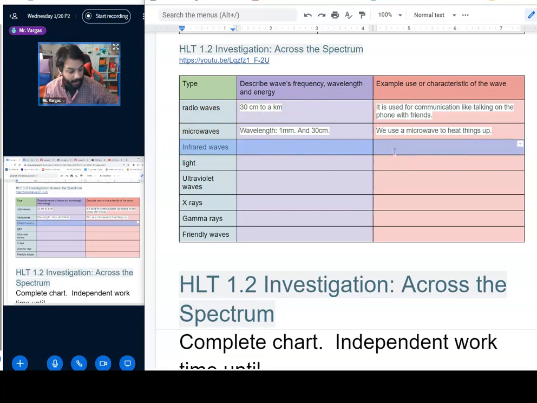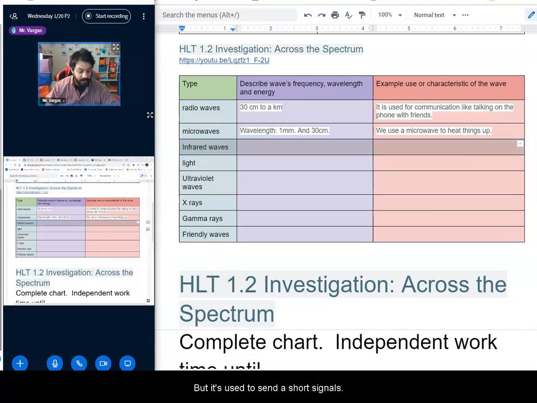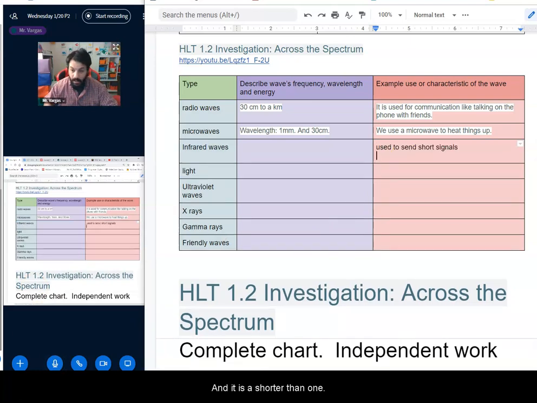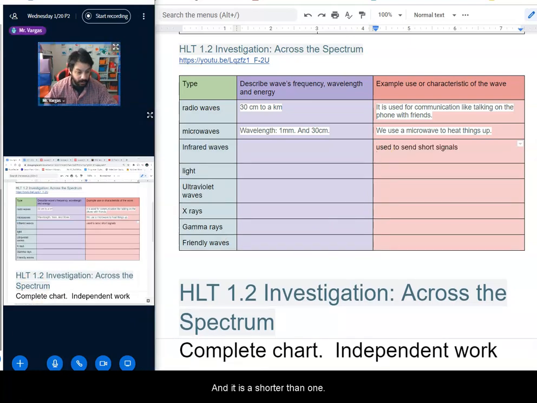Oh no. I had a remote in here to show you a demonstration, but it was probably cleaned up. It's used to send short signals, and it is shorter than 1 millimeter.